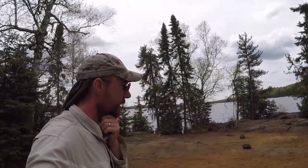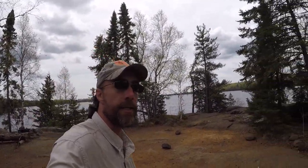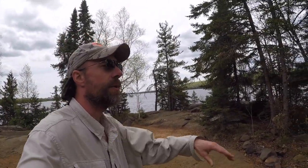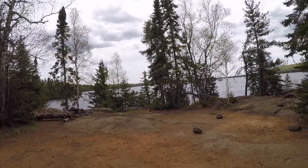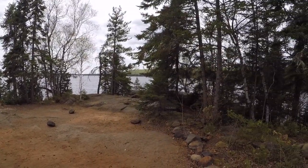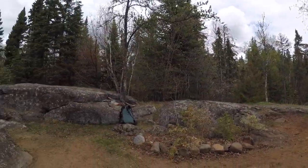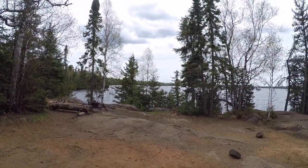It's actually the first campsite I checked on Alton I couldn't actually find. And then this one didn't look like much on the landing. It's just a small little landing down there, but follow up the trail and got this awesome view. Only downside is I have not found a good spot for a hammock, but I'm sure I could find something somewhere, so I'm gonna call it good rather than push my luck further south.